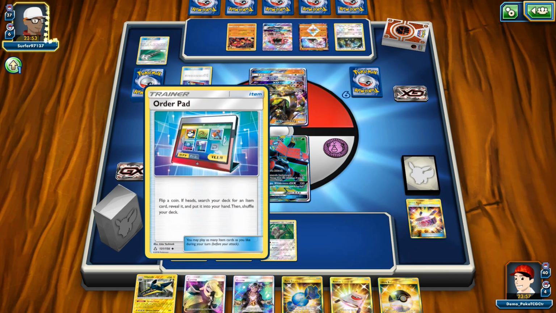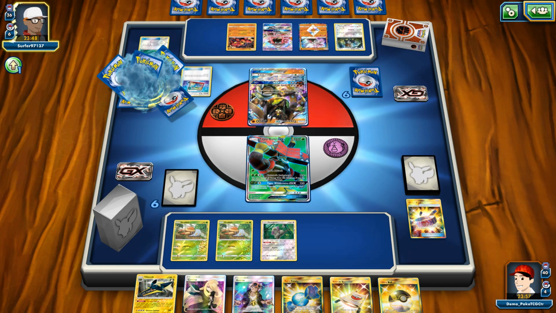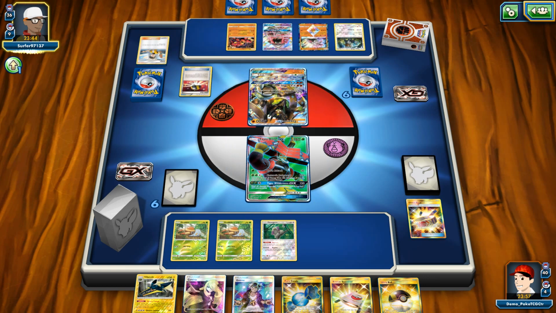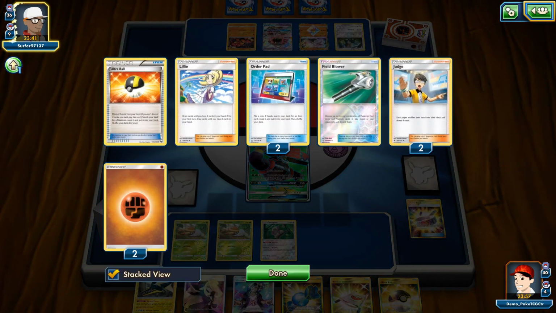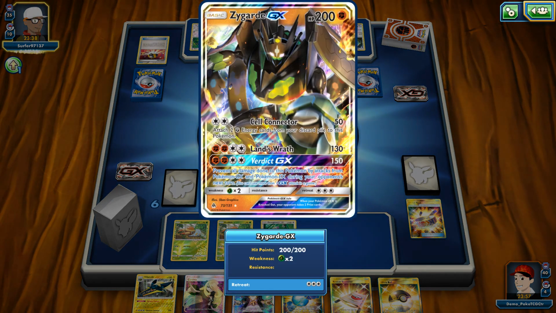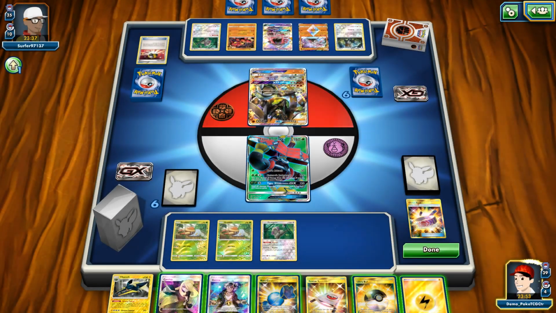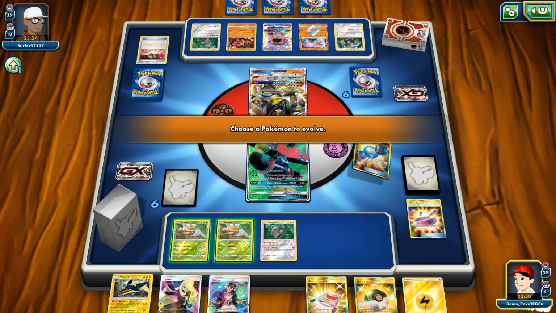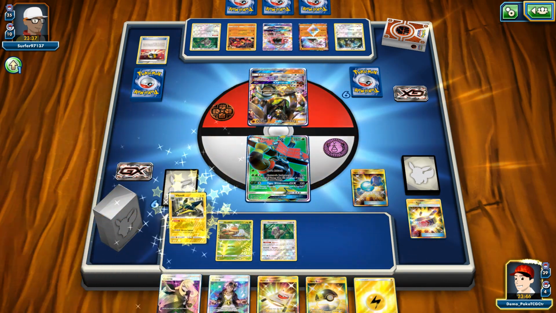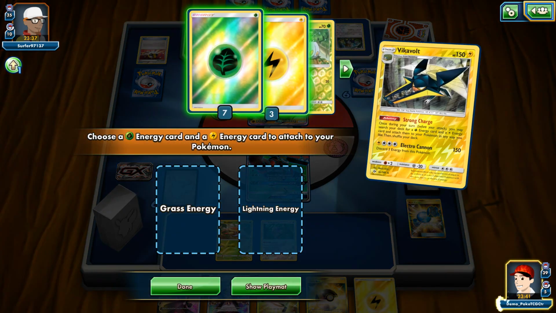Oh, interesting. 2 Order Pads in a row, so he can grab himself, for example, right now, Ultra Ball. Alright, perfect scenario so far for my opponent. He also managed to throw out my Choice Band. Not a big deal. Ooh, 2 Judges actually. Interesting. Why Judge? Well, I don't know. I wouldn't discard 2 Judges, that's for sure. I don't know why he threw out 2 Judges, to be honest. Kind of expensive throw out, but okay, it is how it is. Alright, never mind. Let's go with a Strong Charge, shall we?